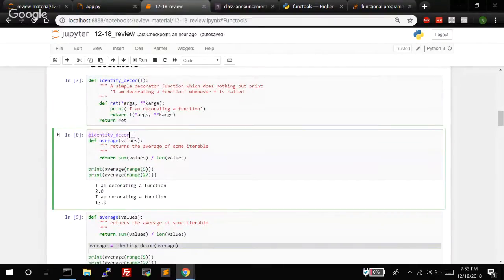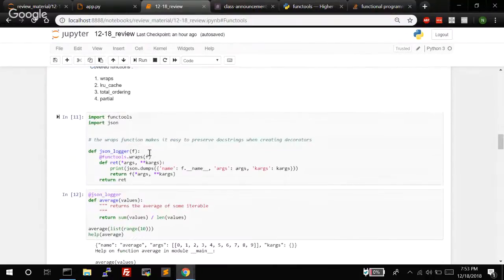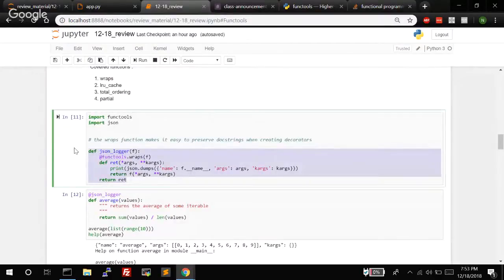Conceptually, decorators let you add functionality to existing functions. So for example, instead of having to define a new logging version of every function, you can define this one decorator that implements logging functionality, and you can just throw that on all of your functions that you want to log. It lets you add functionality without having to change your source code, basically.